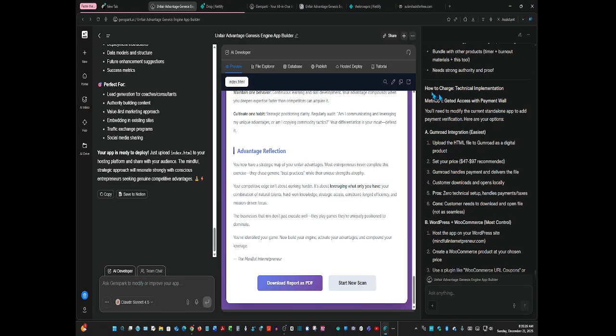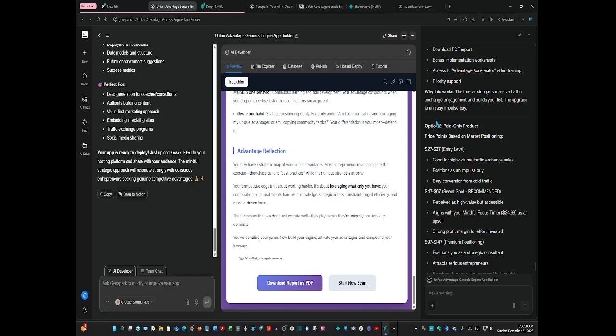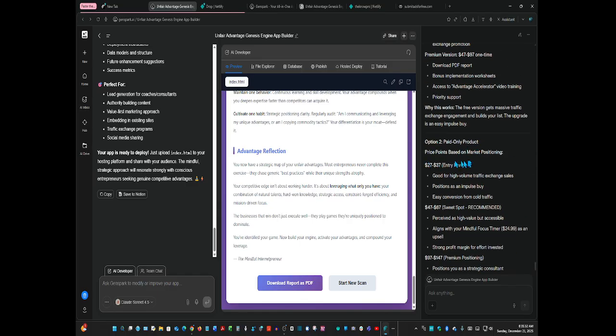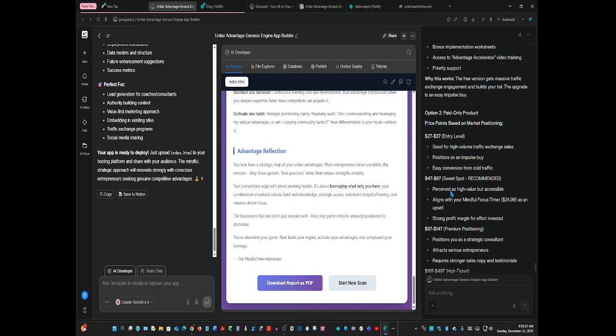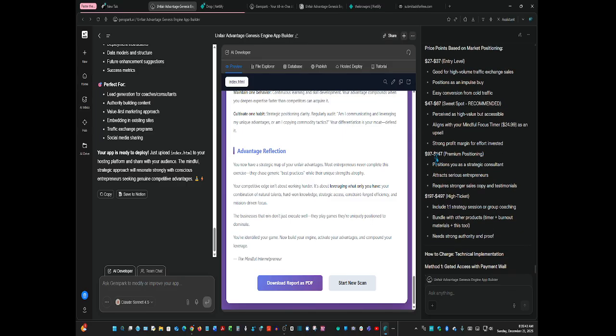See, I don't want to do Gumroad. Wow. Okay, look at the different options. Price points based on marketing position, good for high volume. Sweet spot, 47 to 67. Strong profit margin for effort invested, premium positioning.